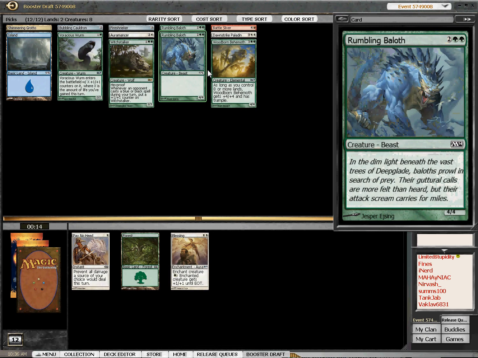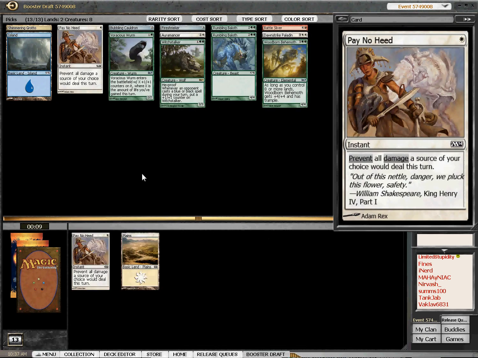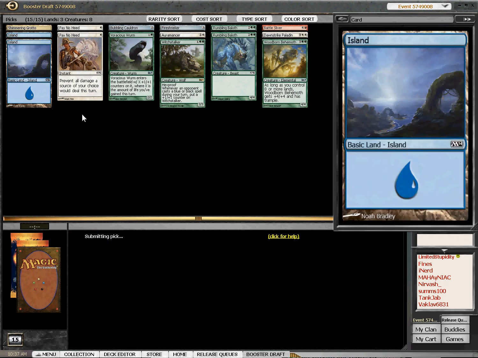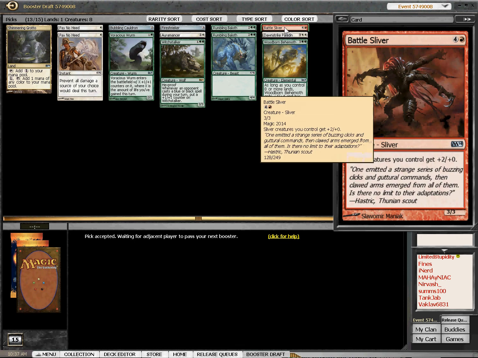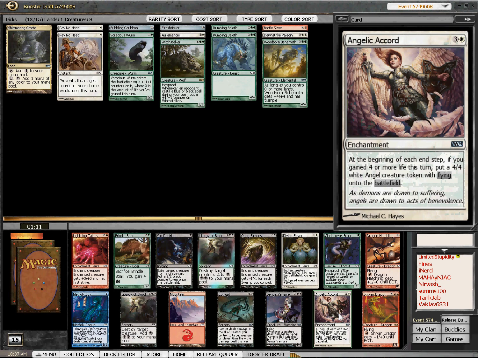And then Pay No Heed is playable. Blessing is not really playable. So it looks like green-white is what we do. How did I end up taking 2 basic lands? Oh. Yeah, this is reasonable. So here's that Angelic Accord.